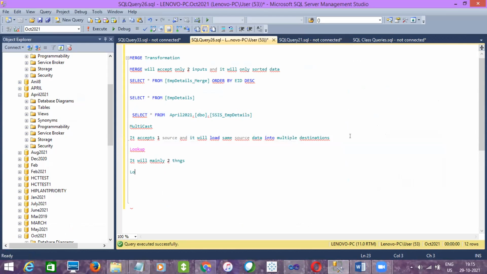The first one is lookup match, and the other one is lookup no match.